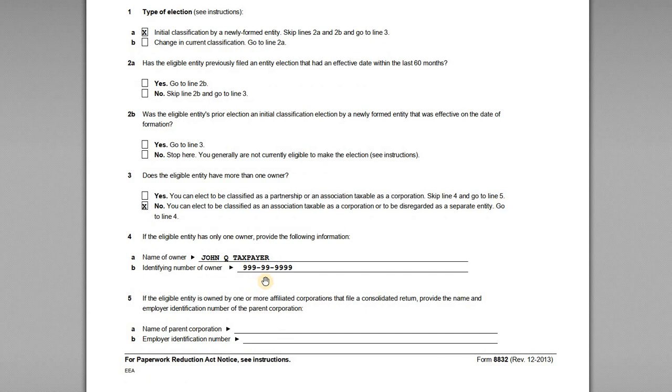So item 4, if we do have one owner, whether it's a person or it could be a trust or another entity, you have to provide the information on that owner. So we have John Q. taxpayer, and then John is a U.S. person, so he would enter his Social Security number. If this was for a foreign, so a non-U.S. person that didn't have a U.S. tax ID number, that's fine, right? You can just put foreign, U.S., or non-resident, and that'll let the IRS know that the owner is a non-U.S. person or non-U.S. entity.